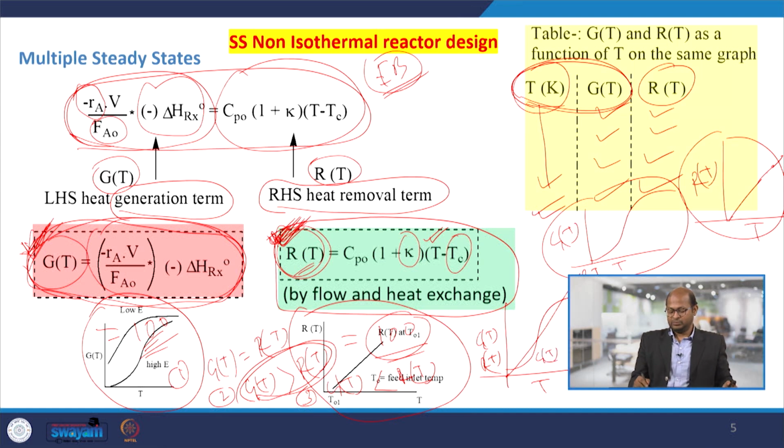Okay. So, these points that come are called steady state points. Here multiple steady states have come. If we start this way, then only one steady state would come. So, the other steady state in between can be eliminated, and the reaction would be shifted here, and at this particular temperature the reaction may operate, or we can conduct the reaction. This way we can think about the heat removal terms and heat generation terms for a particular reaction system. Okay. Thank you.